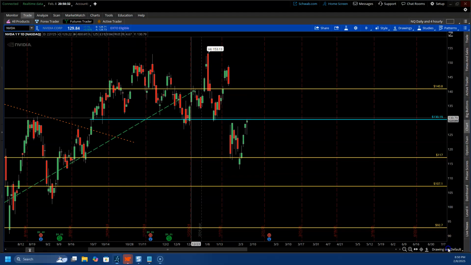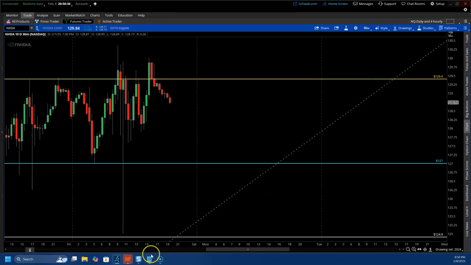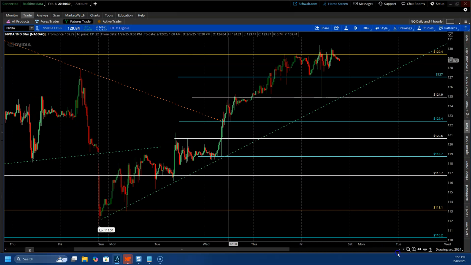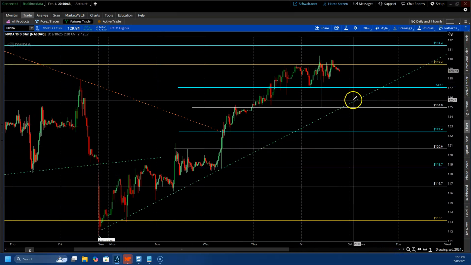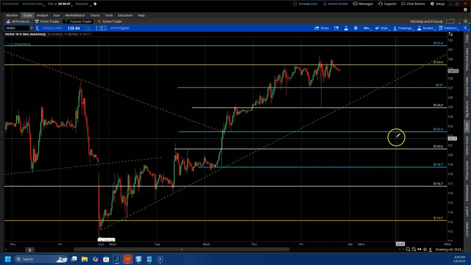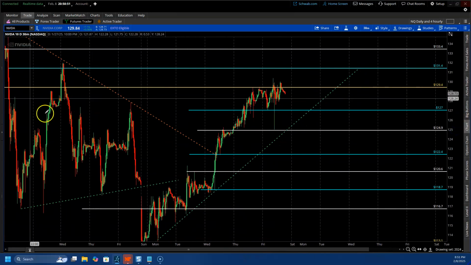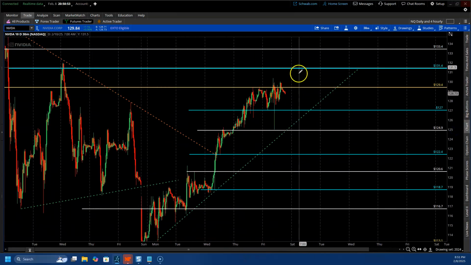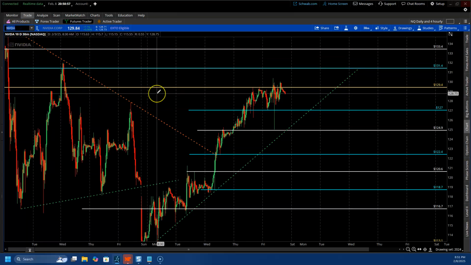So again, here are the levels. This is how it looks in, let's say, a shorter time period, like a 30-minute view. We have this uptrend line. Price can come back down towards this uptrend line and bounce, or if it gives up, then we have 122, 120, 118. If it needs to go back up, I really need to see a close back above 130. I think that's where the weekly resistance is at this time.